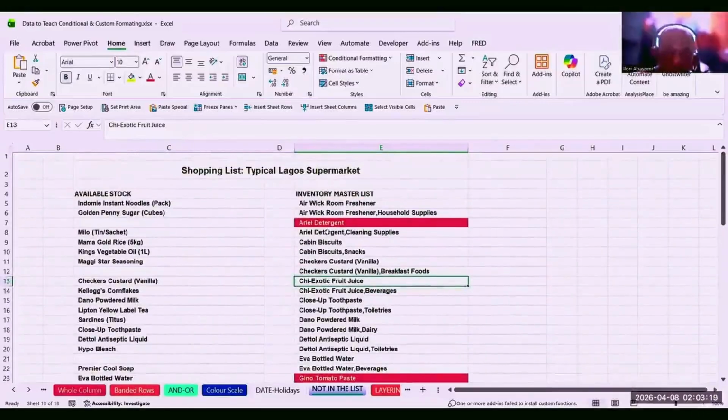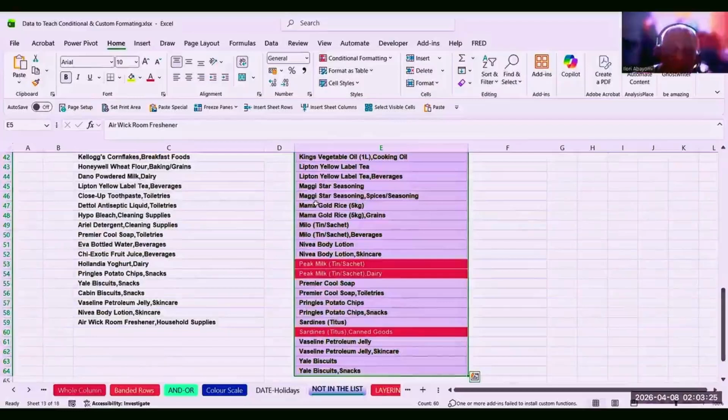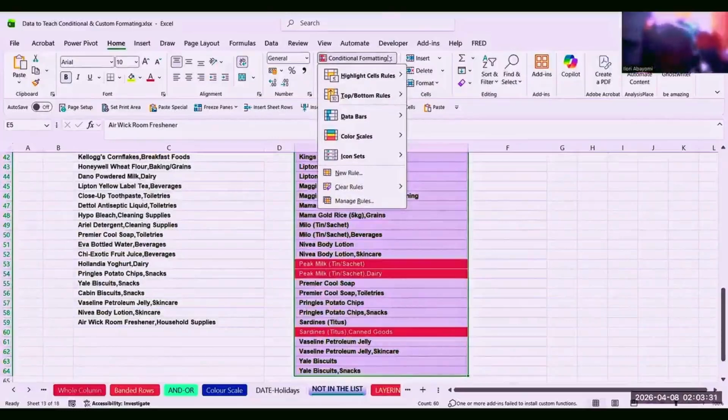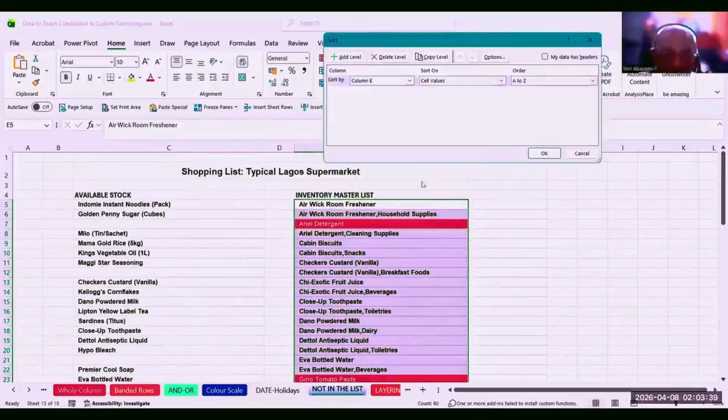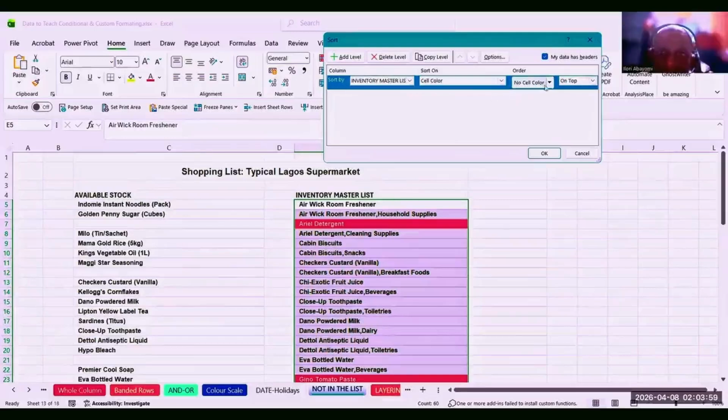And one of the beautiful things you can also do in this case is that you can decide to select this beforehand and apply another conditional formatting. Okay, sorting. Let's say I want to sort. Say custom sort. So what am I sorting? I'm sorting this column here. If I say my data has header, it will choose master inventory master list. Okay, and then what do I want to sort by? By colors, cell colors.